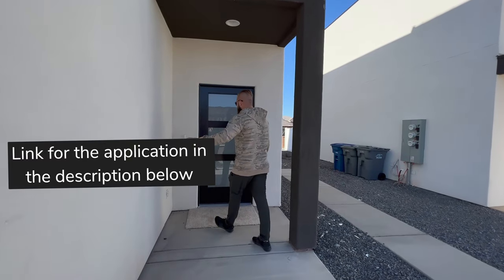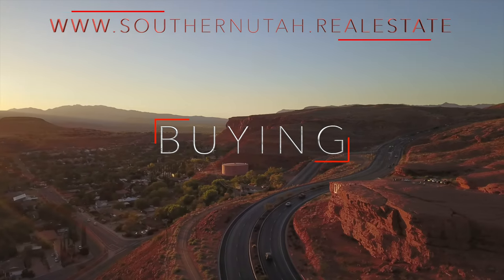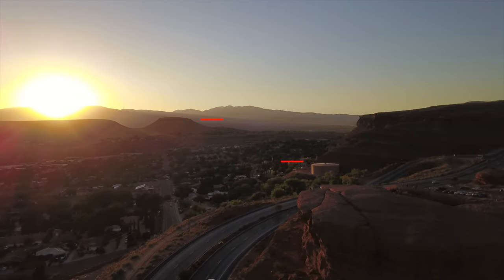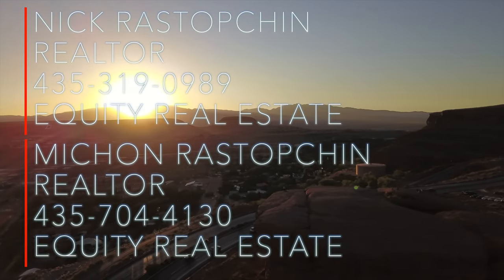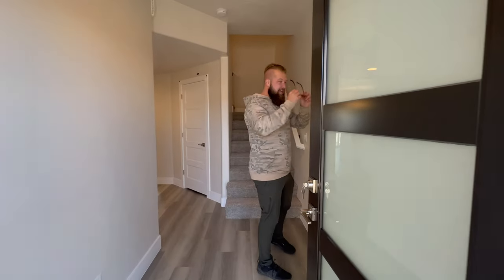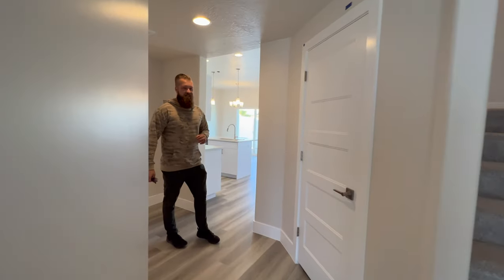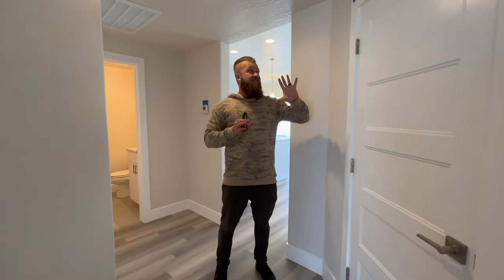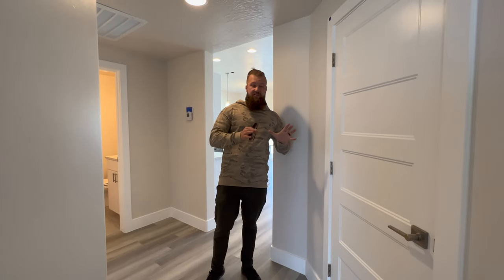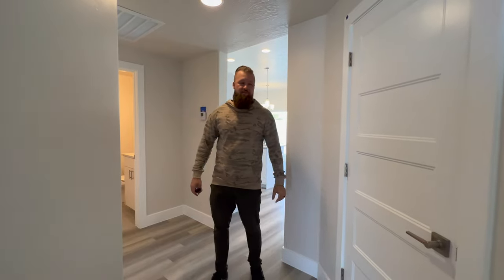So this place has a 2-car garage. It looks very modern inside and out. And excuse no suit and tie again. It is a Saturday. We wanted to get this information out to you as quickly as possible. So you may still see some blue tape in this place. It literally just got finished being built, and the builder will go through for a final punch list and touch all of these things up. So please excuse the blue tape that you may see in some of the shots.